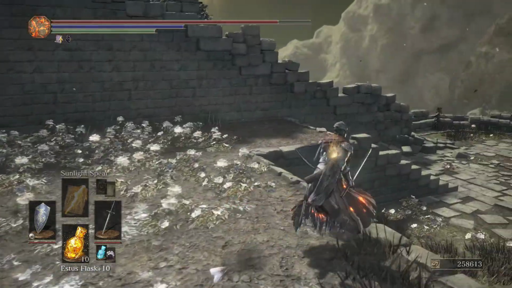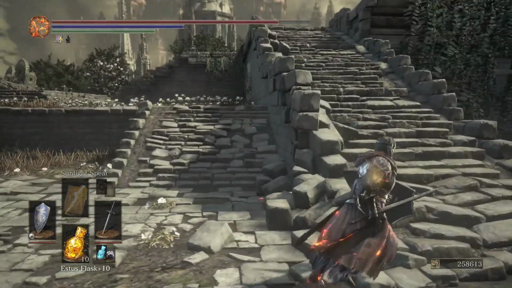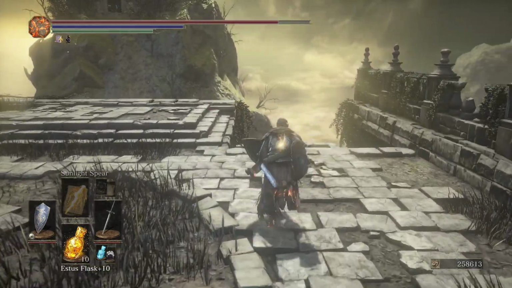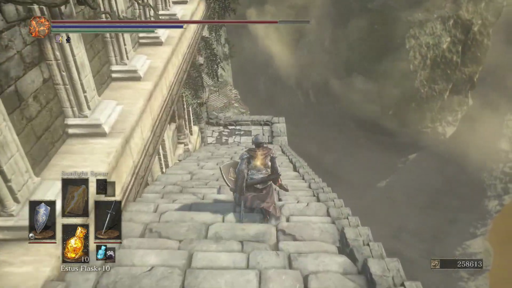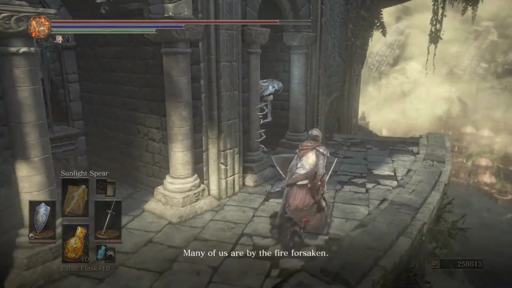And the way forward actually is that way that I was showing you where to hide basically from the adjudicator. So as you run up these stairs from the ladder, you just want to take a hard right and come down here.